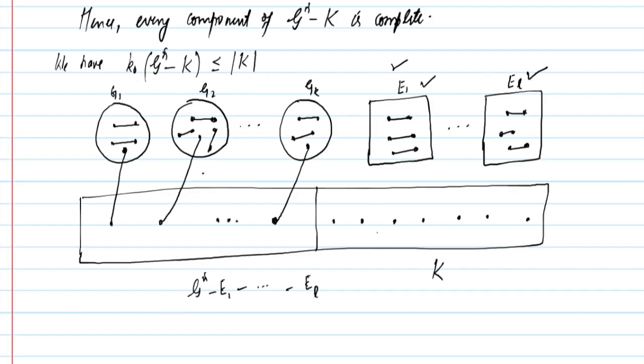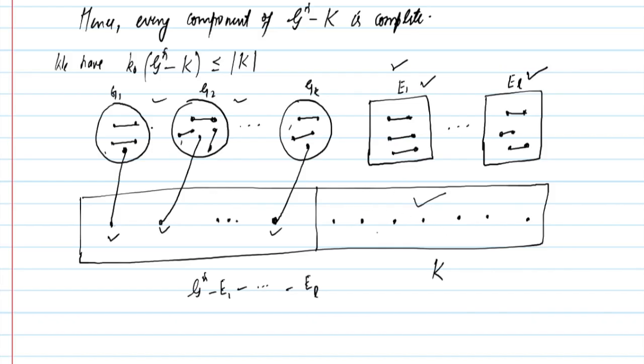Now if the number of these odd components is odd, then removing all these odd components together with these vertices, like this vertex and this vertex, will remove an even number of vertices from the graph, because all these odd components have an odd number of vertices. Then we add one more vertex to each of them, which creates an even number of vertices, and removing those even number of vertices from the whole graph, we will be left with only this part of the graph. So this will have an even number of vertices, and it will then have a perfect matching, because it will be a complete subgraph of G star.